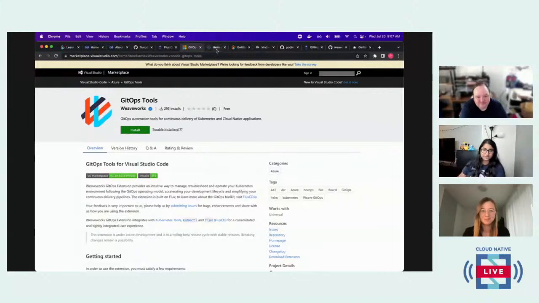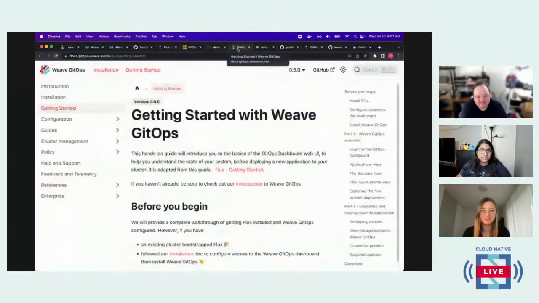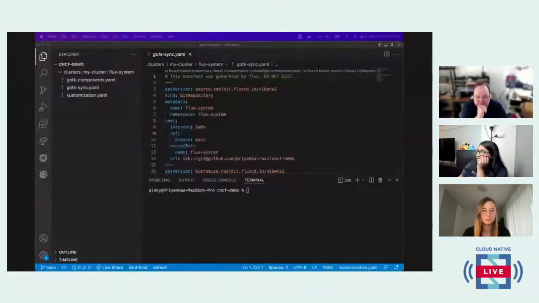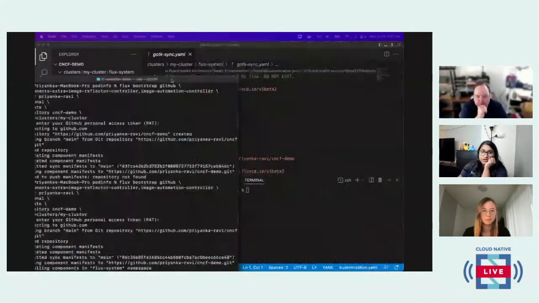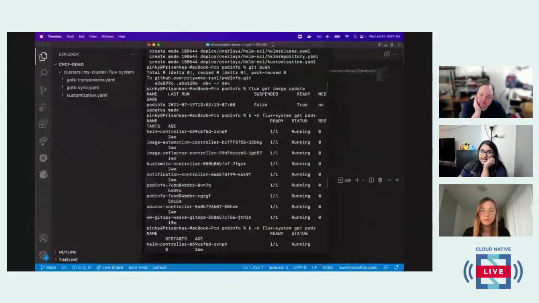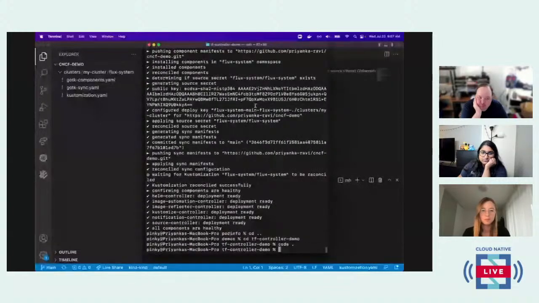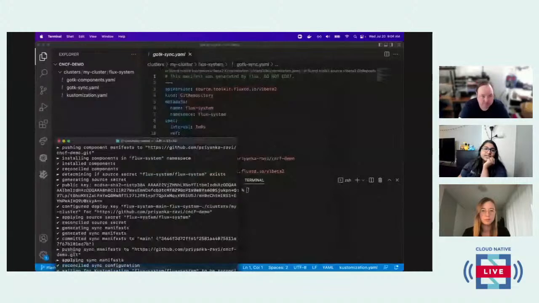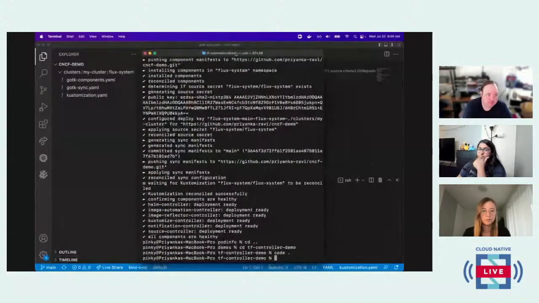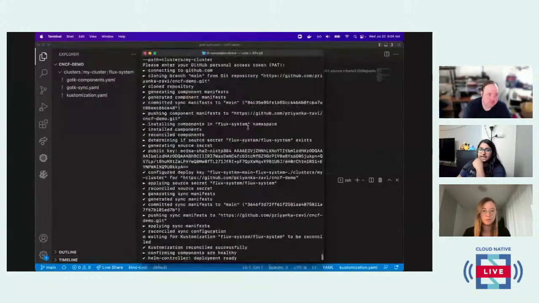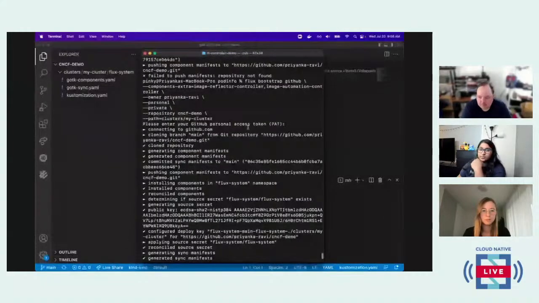All right, so let's go ahead and do this. I'm going to open VS Code. Let me back up for a second. I already went ahead and created a kind cluster, and I ran a bootstrap command.